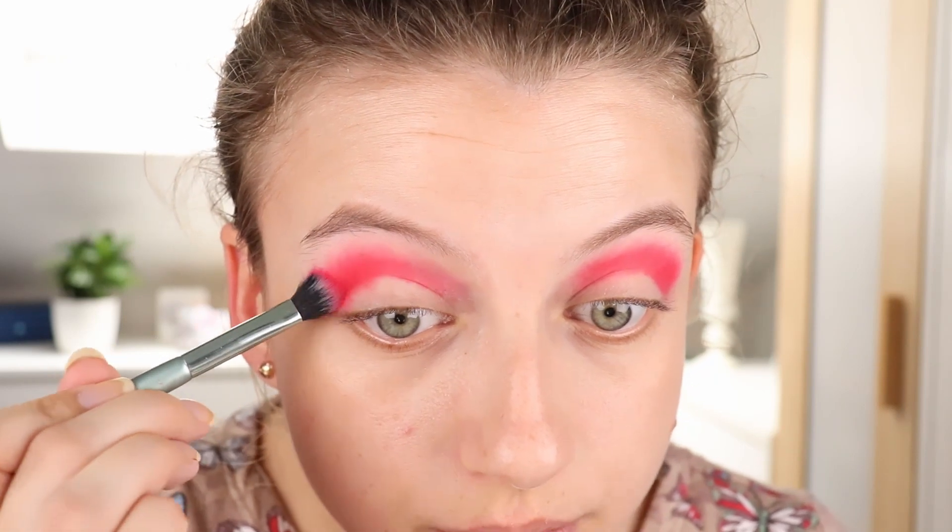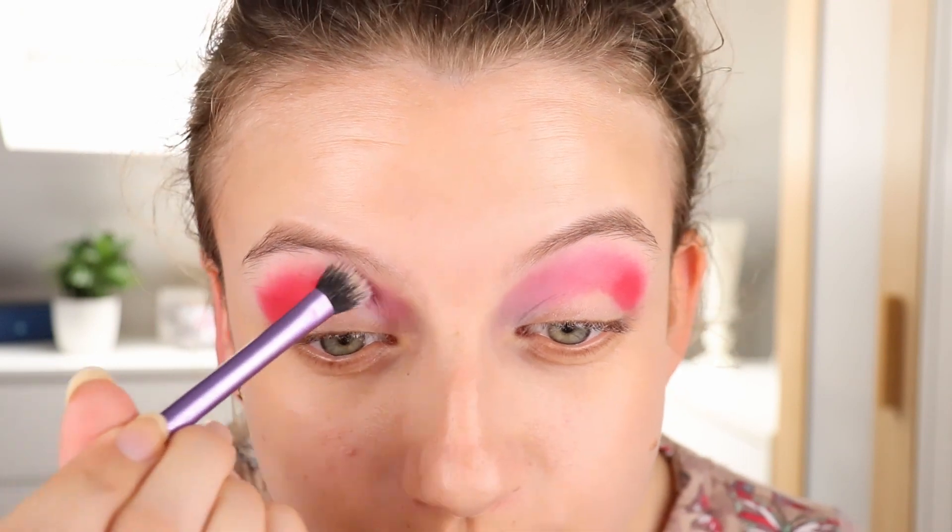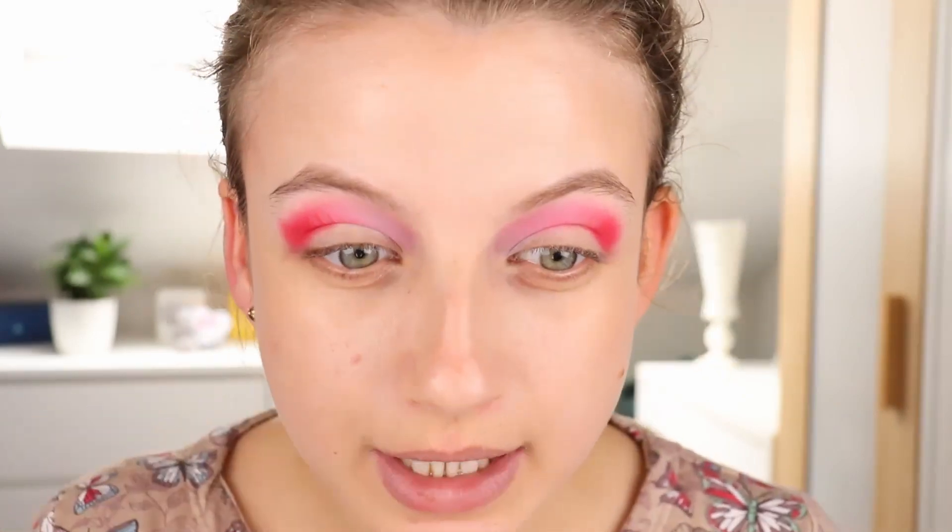Now doing that on the other eye as well. This shade is basically neon — I kind of love it. I'm gonna blend a little bit with a clean brush in the front. I'm thinking I want to take the shade Clear Blue and put that towards the inner part of the crease. I don't know if it's gonna be pigmented enough, but I just want to try some things out because I feel really inspired. So I'm placing that here and it's kind of becoming a more cool toned pink. I actually like that — it's an interesting combo blending these shades together.